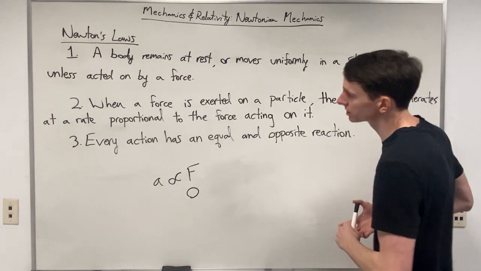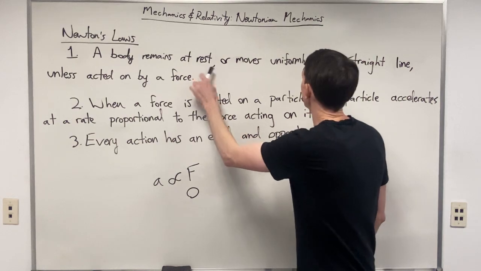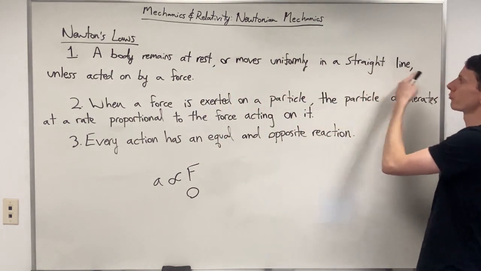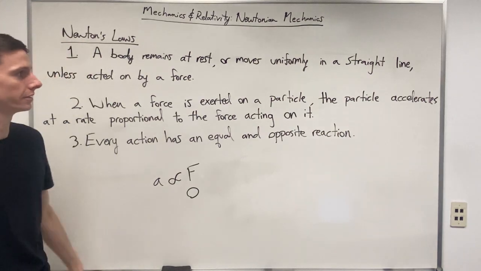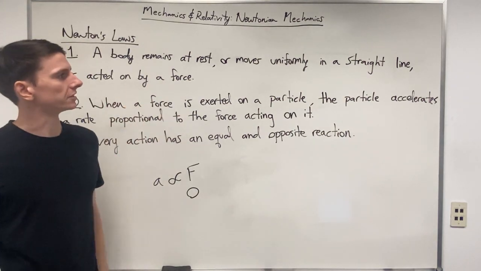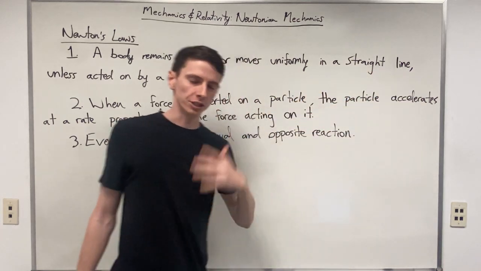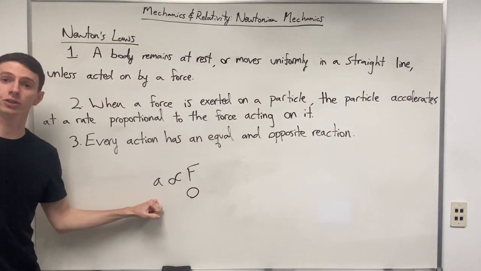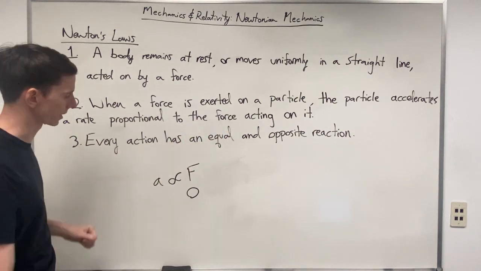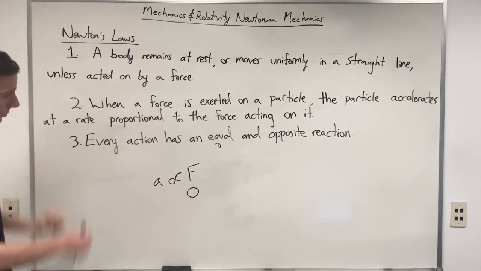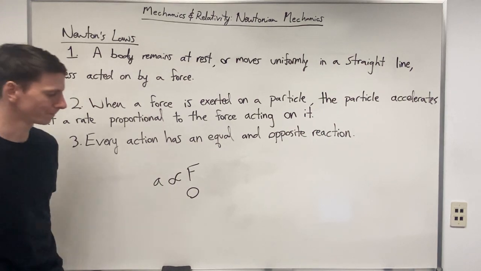Well, in the case where the force is zero, the particle is either going to remain at rest, if it started at rest, or it's going to be moving uniformly in a straight line, at a constant speed. We talked about this in the last video, that moving at a constant speed in a straight line is just another way of saying that you're not accelerating. You're not speeding up, slowing down, or changing directions. So really, what Newton's first law is saying is that if your force is zero, then your acceleration is zero.